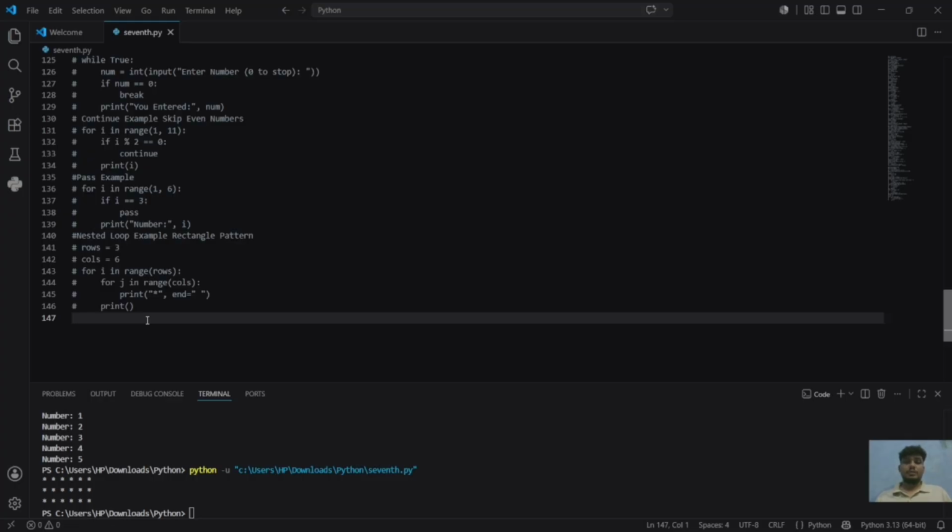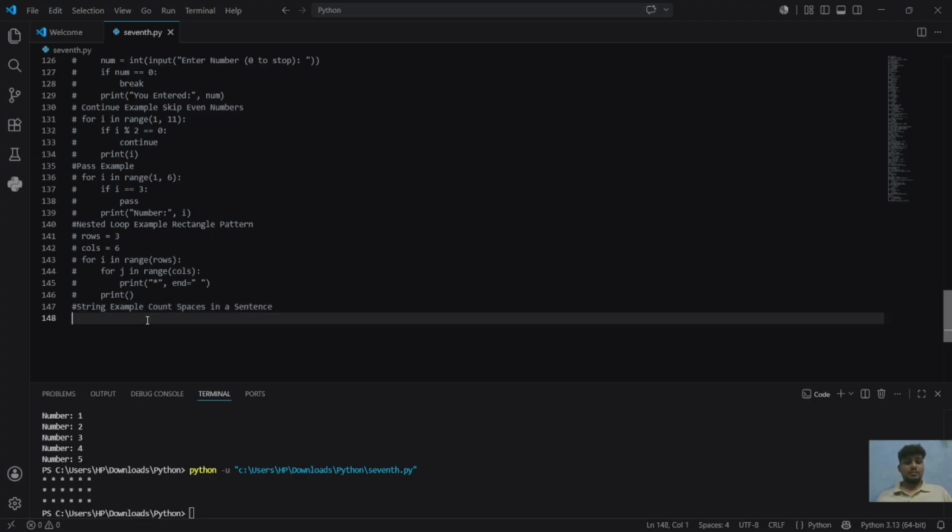Next example is a string example. Count a space in a sentence. Text is equal to Python is easy.